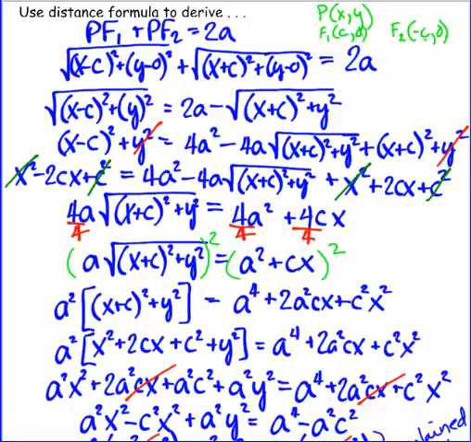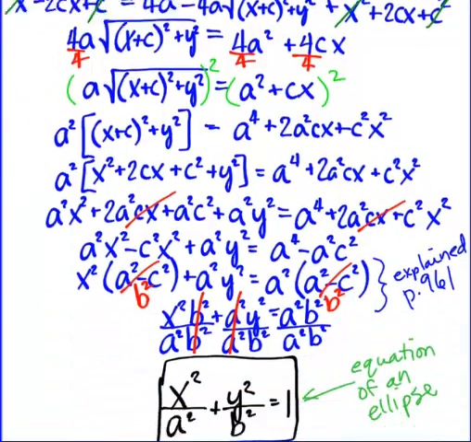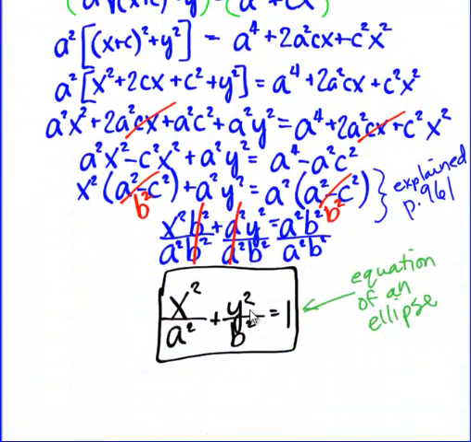Then you go through a whole bunch of algebra, and this will be on the PDF version if you wanted to look at it more closely. And it develops the equation of an ellipse. So the equation of an ellipse is x squared over a squared plus y squared over b squared equals 1. This is one version of it. This is when the ellipse is horizontal. If you have a vertical ellipse, this changes a little bit. And so that's what we're going to talk about on the next slide, the different parts and how to identify them and get them out of the equations.